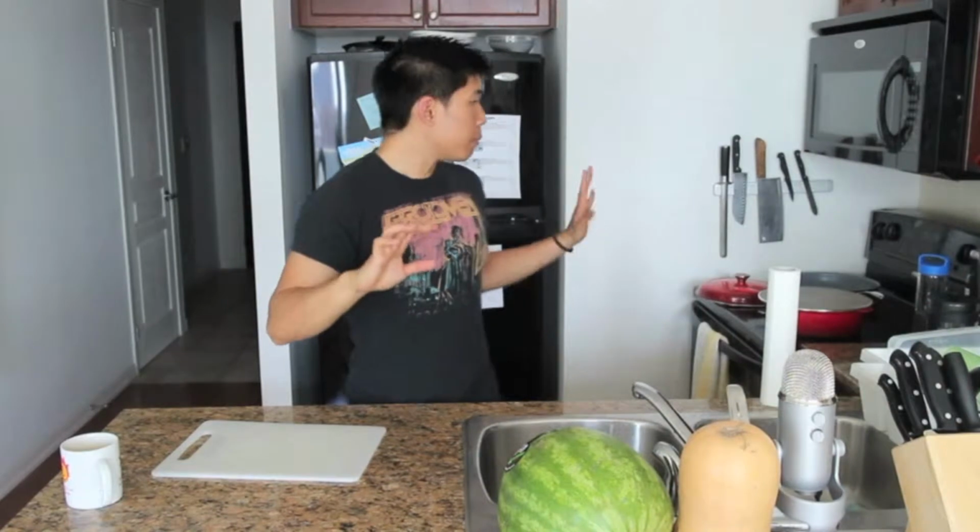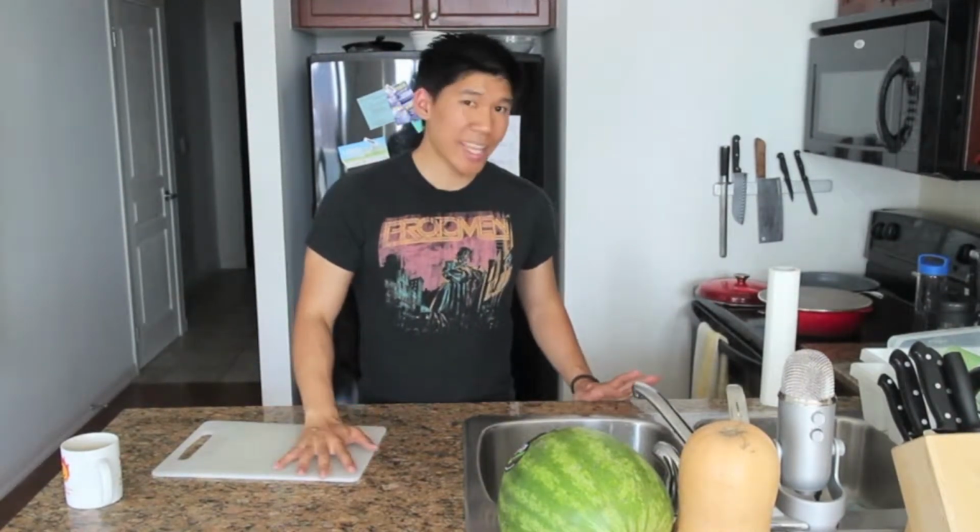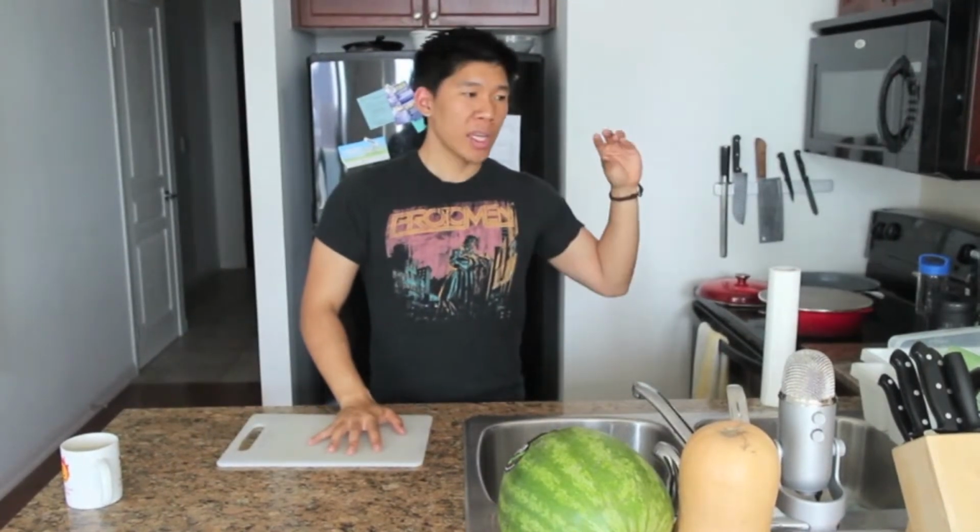Okay, so meat is in the oven. That's gonna sit for just a little bit. Here's the game plan. So what we need to do is take the meat and we need to brown it. I want it to have a nice crispy outside, but I'm not gonna cook it all the way through. I'm gonna use a little bit of oil and just let it brown and keep that on the side.